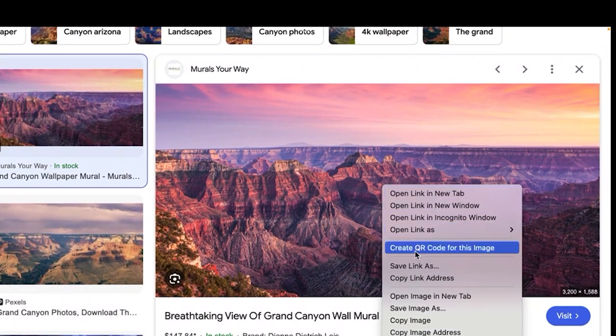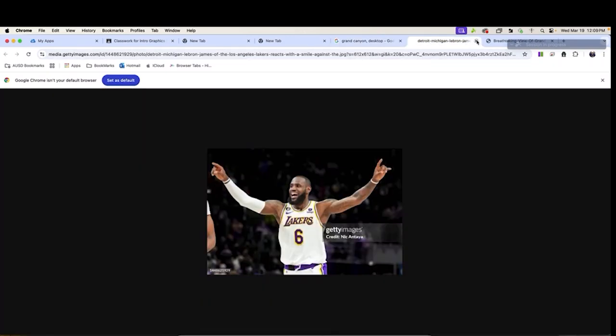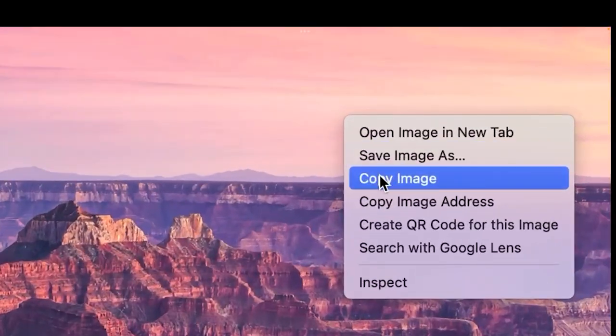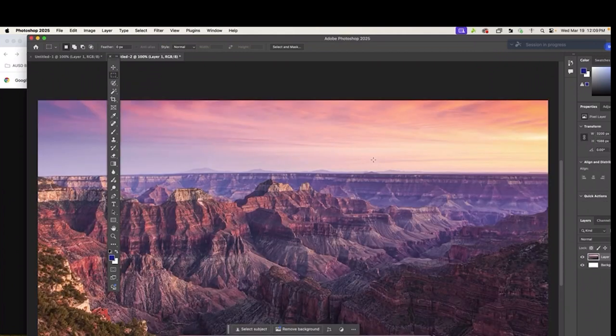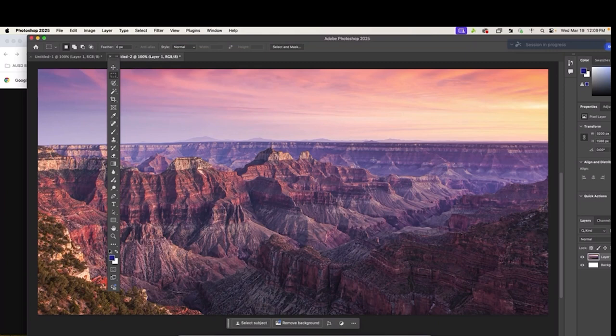Right click, open image in a new tab. All right, not Detroit, not LeBron again. Here, look at that, beautiful. So I'm going to right click, copy image, and bring it in. So it is now 1209. Wow, that's perfect right there. That is gorgeous. It is now, we'll call it 12:10. I will give you till 12:15 to find an image and bring it in. Has anybody been to the Grand Canyon? It's absolutely breathtaking. One of the natural wonders of the world, seven natural wonders of the world.